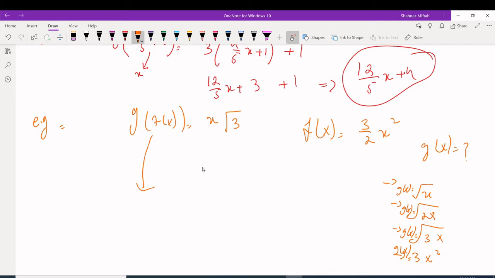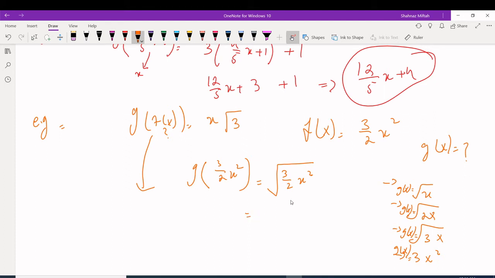This is something like that. So it means I have a g right there. The f of x function is already given, I have it. I'm trying to solve this to see if I'm getting that. So now plug in the first g function, which is square root x. So I'm taking the square root, and I'm going to plug in for x this 3/2 x squared.